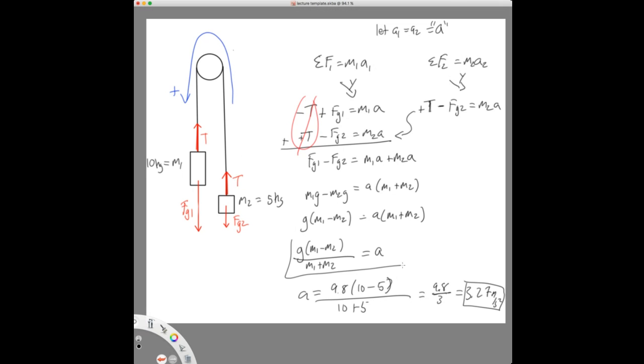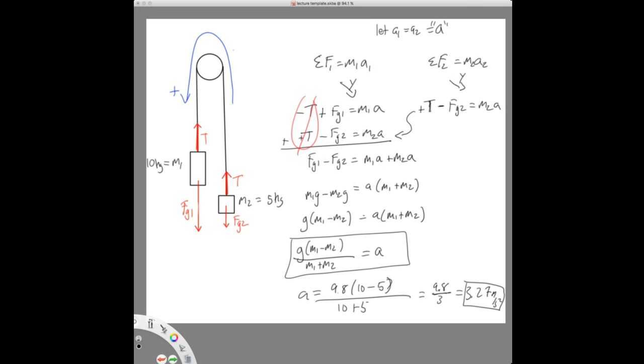So if I have a formula like this and I want to assess if it's correct, again, what we can do is look at special cases. For example, if mass 1 and mass 2 are the same, I would expect this to just balance, and so I should see that in my formula. And indeed, if I put in M1 equals M2, I just get 0 on the top, which gives 0 acceleration, which is what I expect. If I don't get that, then I know that this formula is wrong, even though I don't know that much about this situation.